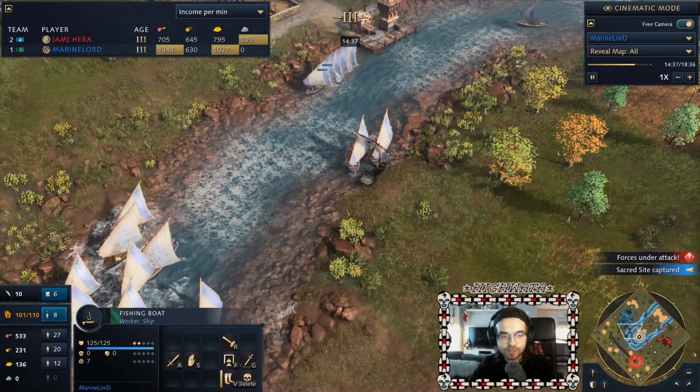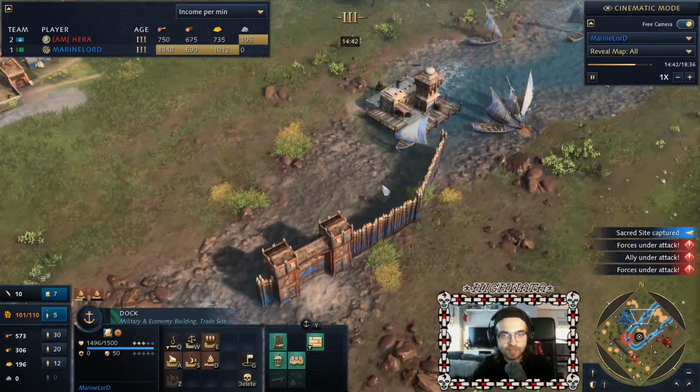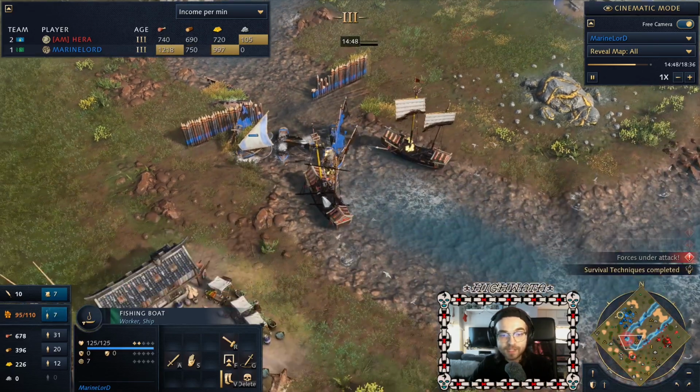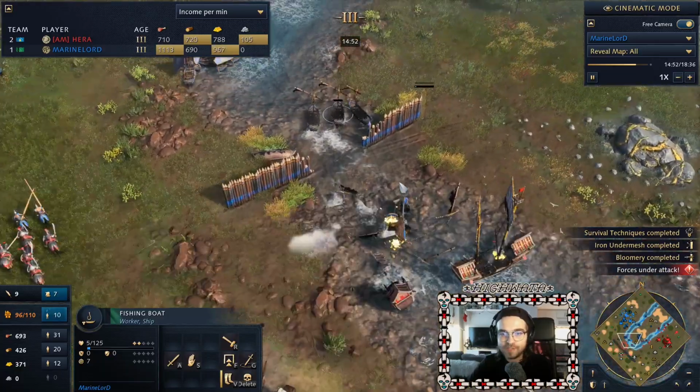And what response do we have from MarineLorD? We got some demolitions coming out. Some explosive dhows. They're going to need quite a bit of damage once they get up there. These fishing boats are trying to keep them away for now. Mixing some dhows with those fishing boats. Getting a pick on the war junk. What a crazy play for MarineLorD.